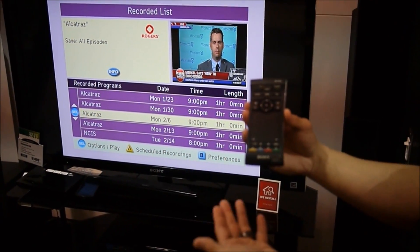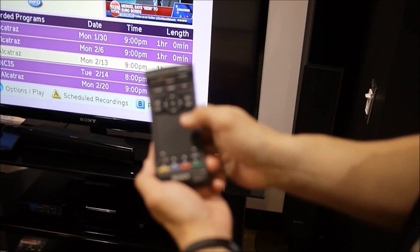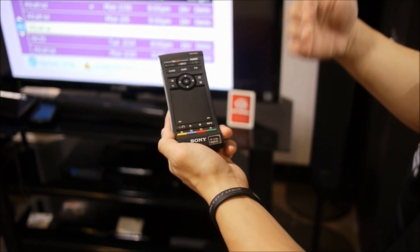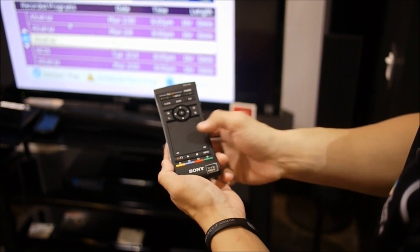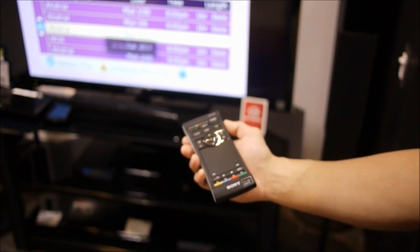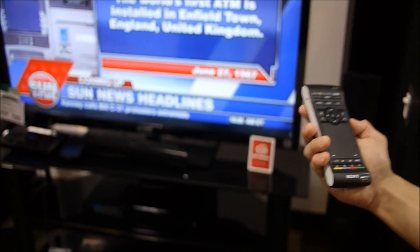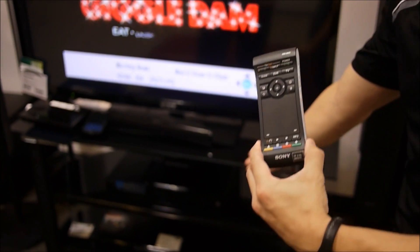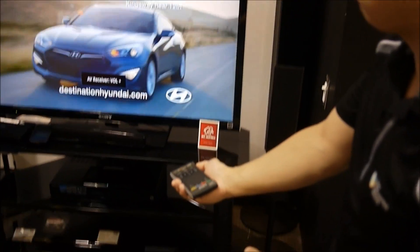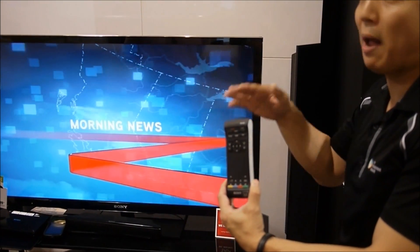There are different ways to navigate using this remote. You can use the top left and right navigation buttons, or you can use the touchpad. Every application and the home screen — I've been able to use this touchpad, and it's also pressable. When changing channels, once you've hooked up your PVR, it will automatically recognize that you're trying to change channels, so pressing up or down on the side is easy. For volume control, I've hooked up a home theater device — these are Sony receivers, but it can be any receiver. It automatically recognized and controlled the volume. You can set it up in system settings to choose which volume you want to control, whether it be the TV or the receiver.